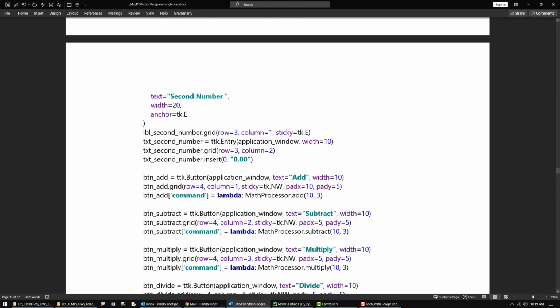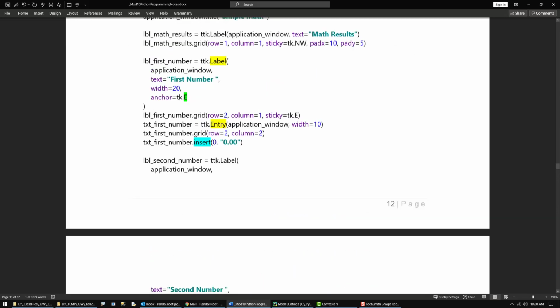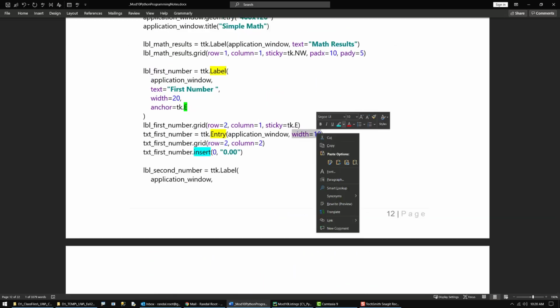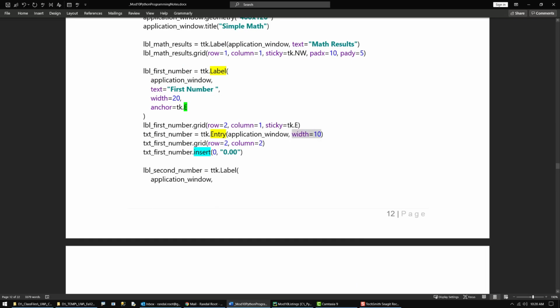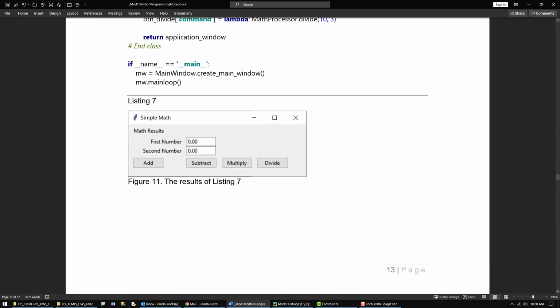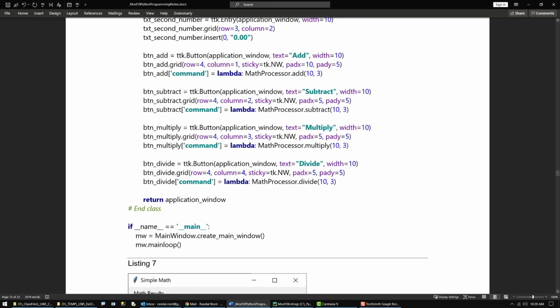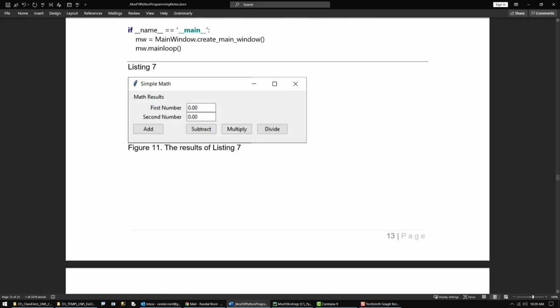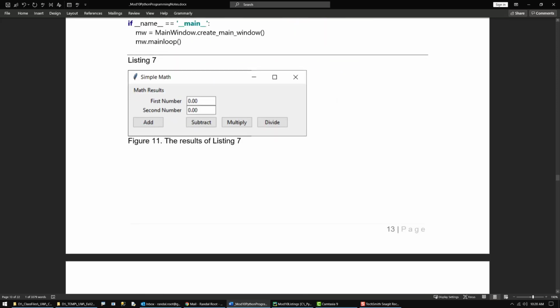And note that in that interface, when I made the entry here, I didn't specify anything but the width. A width of 10. And as such, you can see it down here as 10. This is all right because it lines up nice and neat here. My buttons are 10 wide also. But if I want to change that, to make this longer for whatever reason, I may have to mess around with it.